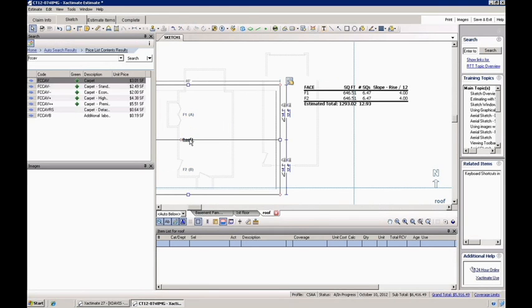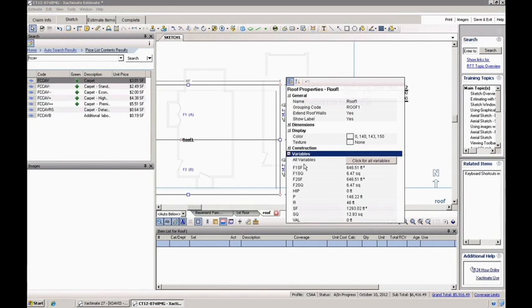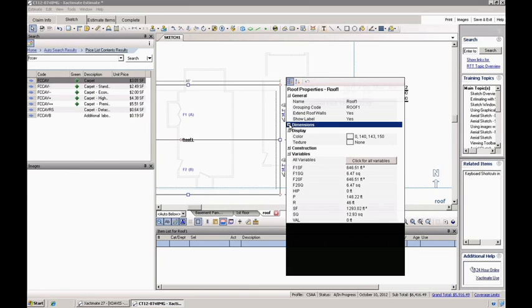If you click on the roof, it should give you, I don't know why it's not giving you the, let's see, variables. Here we go. Down here, variables. Click on that. Yours is a little different than mine. Click on dimensions.